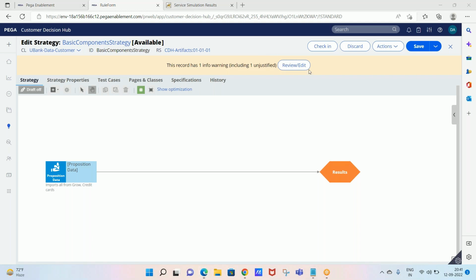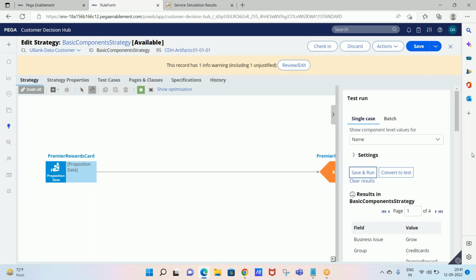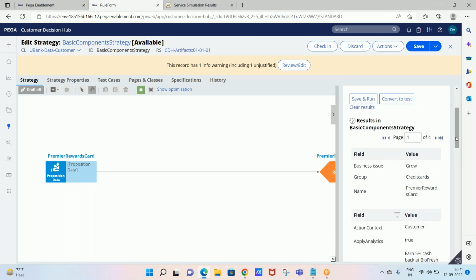Now let us run that sample. So I just click here. We'll see the batch execution in coming sessions. I select single case and click on save and run. It is going to run this strategy with a single customer, and you see that I got all the 4 propositions as the output.